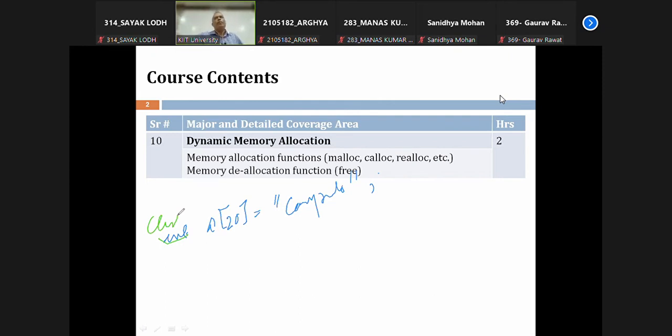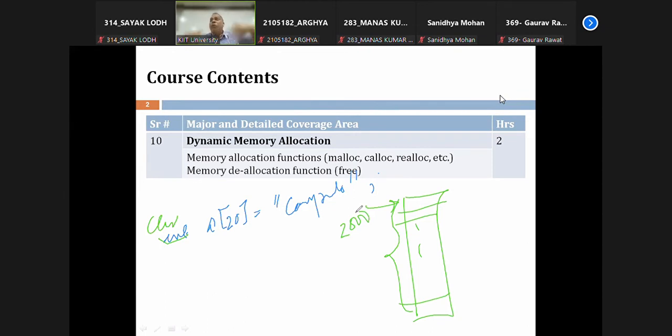For that, we use commands like malloc, calloc. Once we request the OS, the operating system will immediately allocate. If I ask for 100 bytes, the OS will allocate 100 consecutive bytes, and it will return the starting address from where the 100 consecutive bytes of memory space are allocated to the program. If I ask for, let us say, 500 bytes, it may return the same address 2000, but from 2000, how many consecutive bytes are allocated to the program? 500. And I can make use of it.